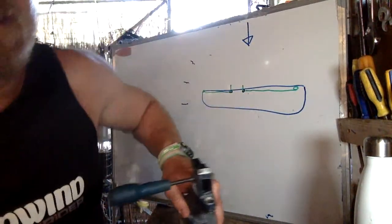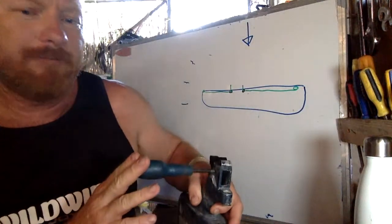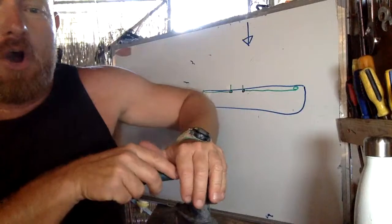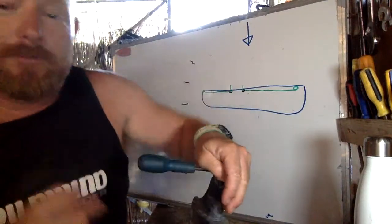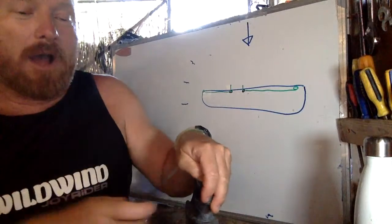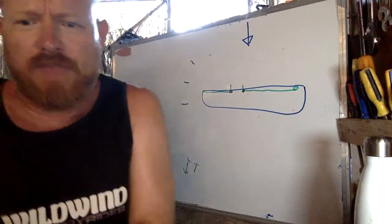If you're ever taking the cam out, what we will have done is knocked this in. When you take the cam out, put your hand over the top, because otherwise the pressure in the spring just shoots everything and you can lose your parts. So there we go. That's what I would do there.